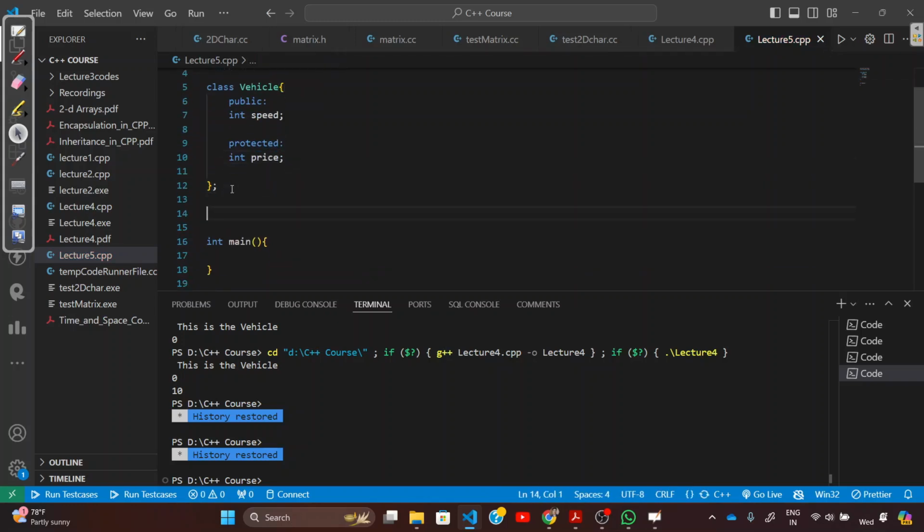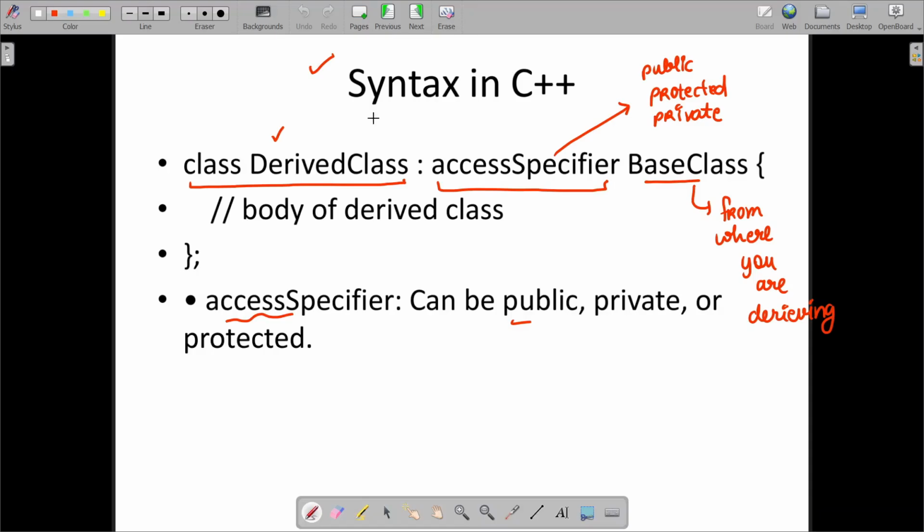Now there can be many types of vehicles. So let's say a car is one kind of vehicle, right? So a car is a derived class of a vehicle. We need to write the name of the class, and how we inherit it, like publicly. Here I showed you, this is the syntax: first the derived class name, colon, then how you want to inherit, the public, protected, or private keyword, and then the base class from where you are inheriting.